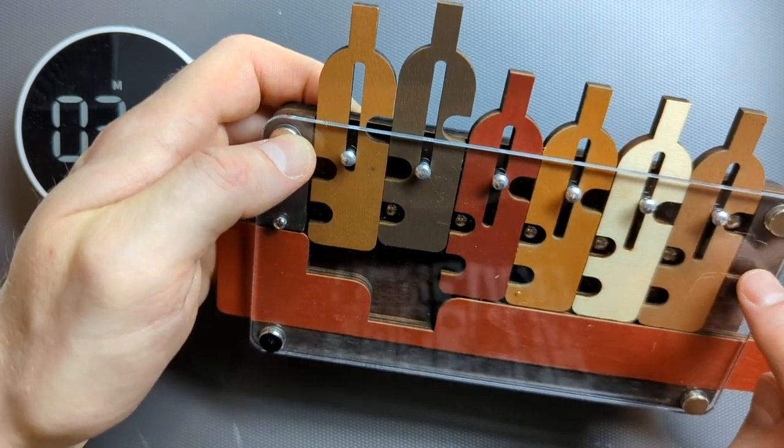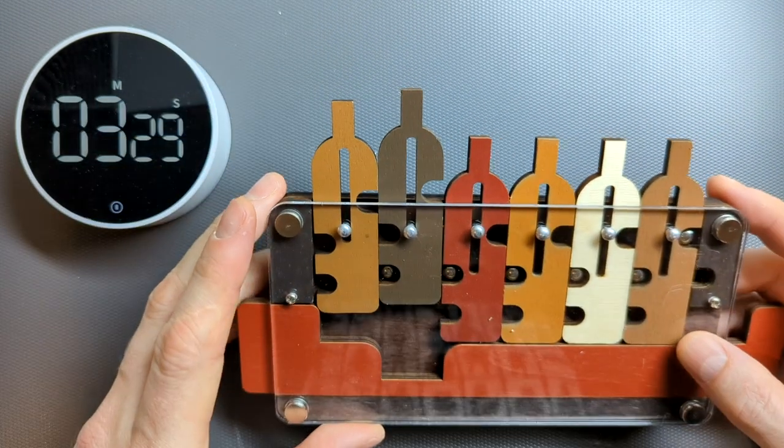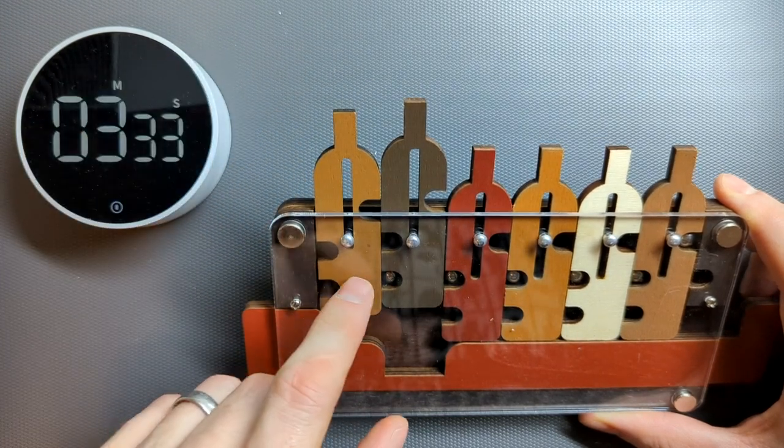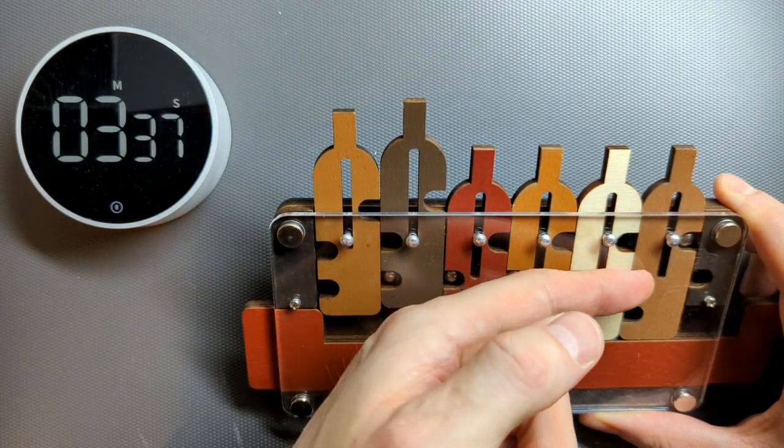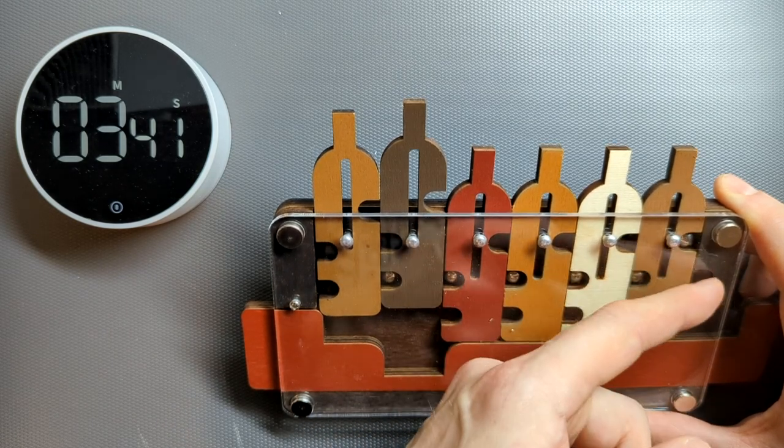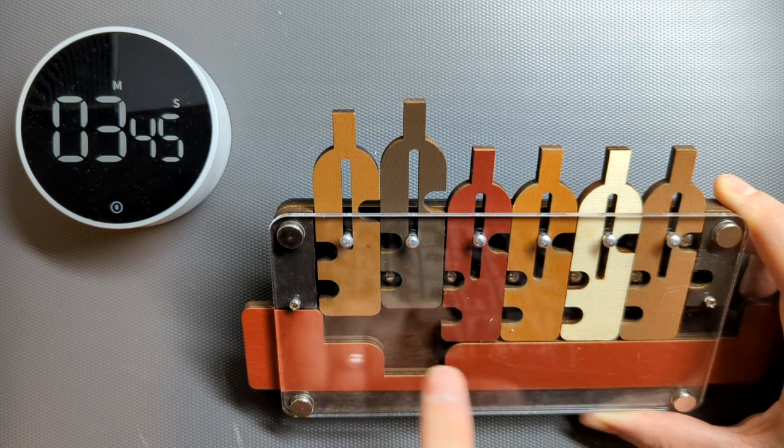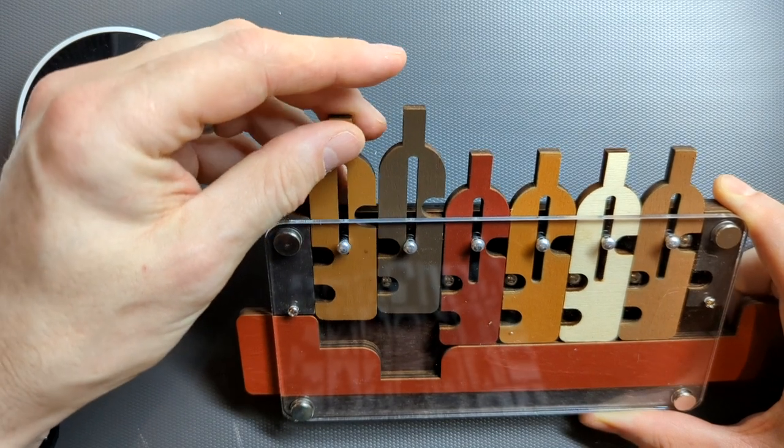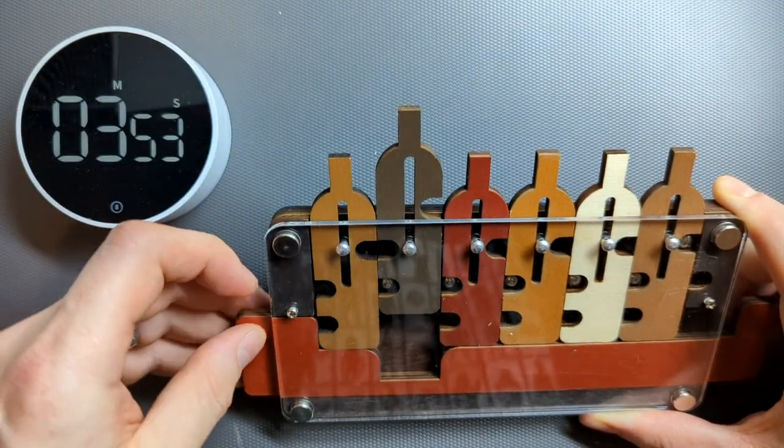So, these ones aren't going to be able to move. This one won't be able to move until this one's moved, and all the way along, this one can't move until that one's moved because we need to be able to get the ball bearing across in there. Oh, and probably that ball bearing across to there. Right, that's why this one has two, because it's the last one.